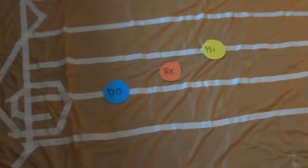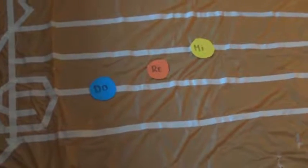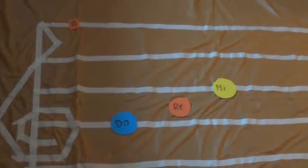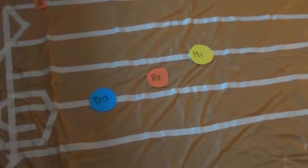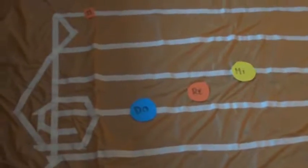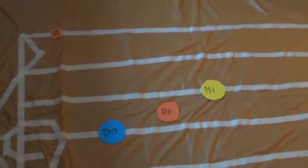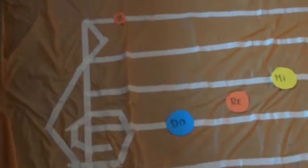A little background on my classroom. I teach in a Lutheran school, so I give all my lessons in the church. This means I do not have a whiteboard or a projector to give my students large visuals in class. So to solve that problem, I created this notation floor mat. I took an old tablecloth, I think I got it from the dollar store, and I taped the staff lines onto it, and I even attempted a treble clef.